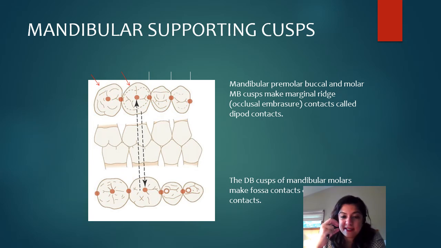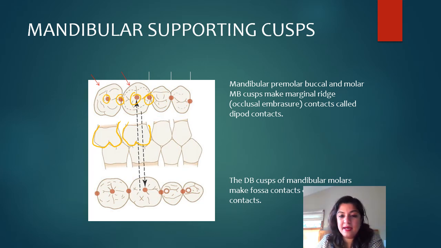So in a good bite, where your top and bottom teeth are in good occlusion, what do you see? You see that the top teeth and the bottom teeth form a relationship like this, as you can see right here. Now, the upper molars and the lower molars come in contact with each other. When you grind side to side and forward, you can see the movement these arrows are making. The molars are making this movement, and in that movement, these are the points that come in contact right here, where the upper and the lower molars touch each other.